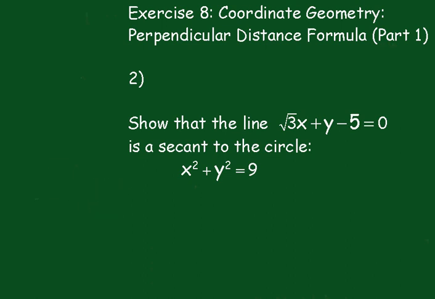What you should have done is we have a circle, and the radius is 3, and the center is (0,0). So x1 equals 0, y1 equals 0. And clearly, if this is to be a secant, it must cut it in two places, so it must be less than 3 units.